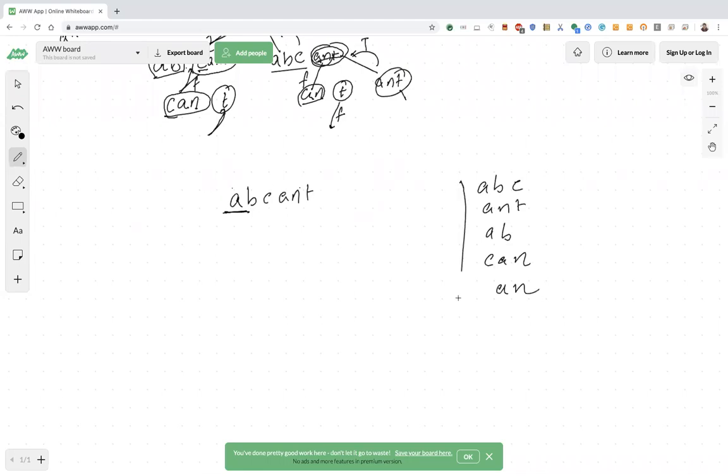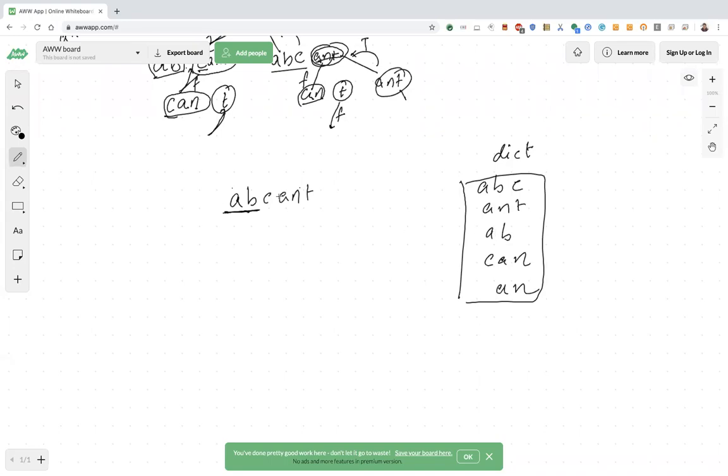So this is my dictionary. I will check if A exists in my dictionary as a word. Can you tell me if A exists as a word or not here? It doesn't exist. So I will add B as well in this substring. Now this will become AB. Correct? Clear so far? Yeah. So does AB exist in the dictionary or not? Yes, AB does.